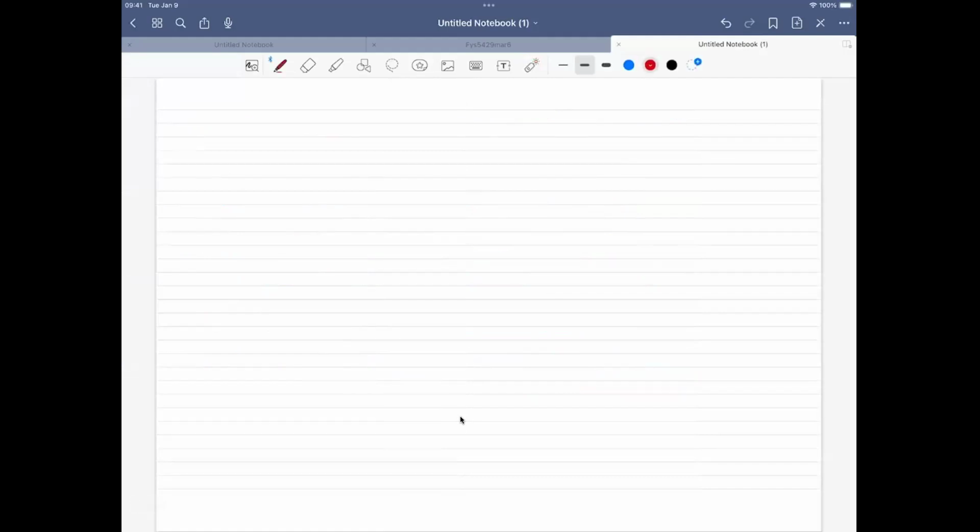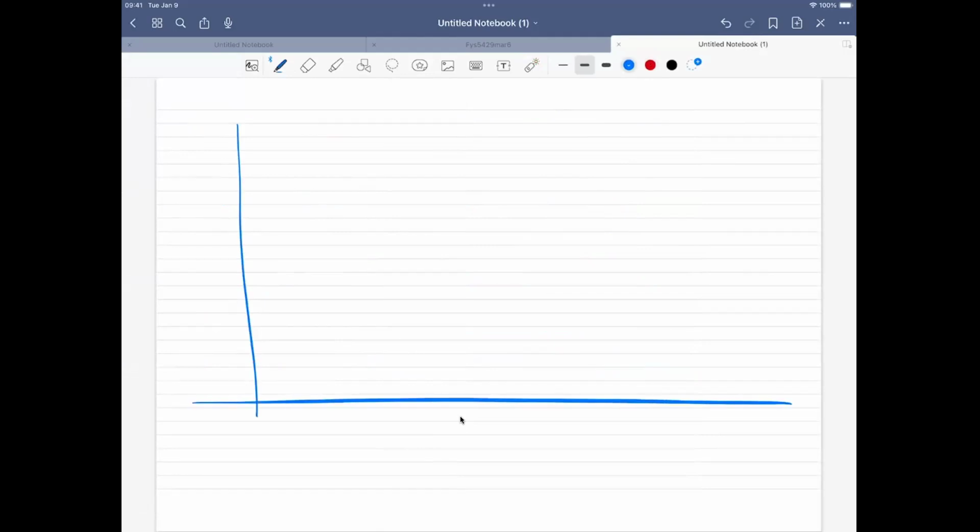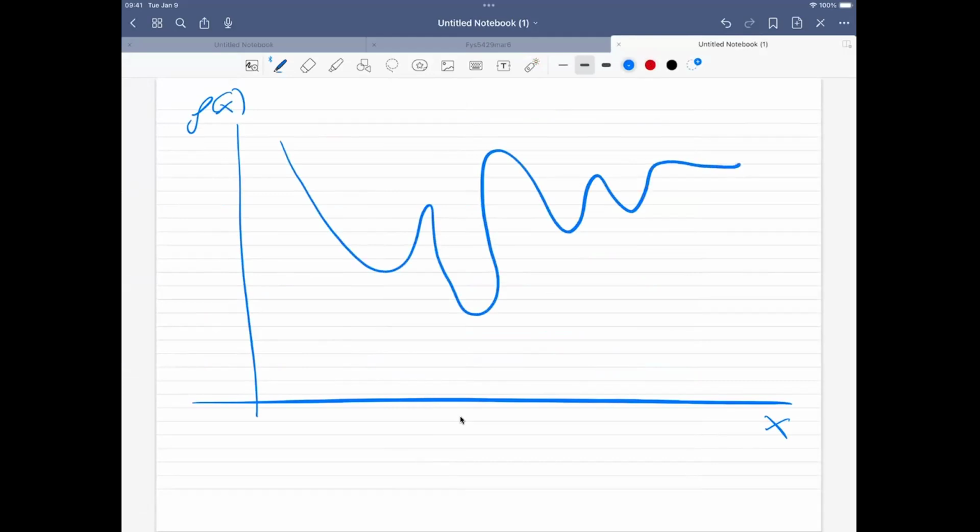So if you have a function in one dimension now, a function of x, f of x, and your function looks much like this, it has minima, it has a saddle point, etc. If you start, and typically you would start at a random value, so if you start with an x0 here, then after some iterations, you would just be stuck here.